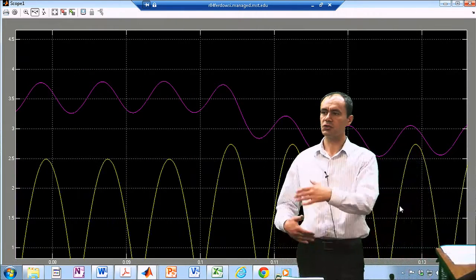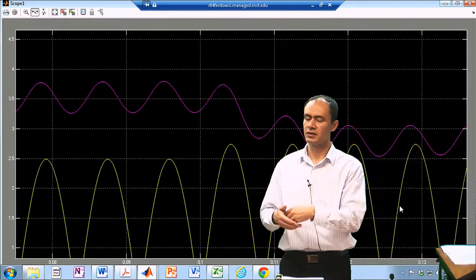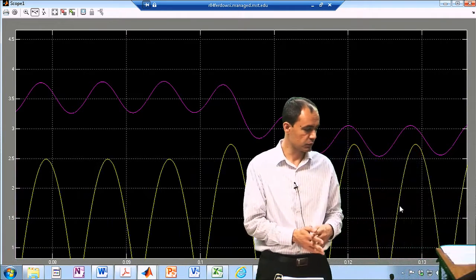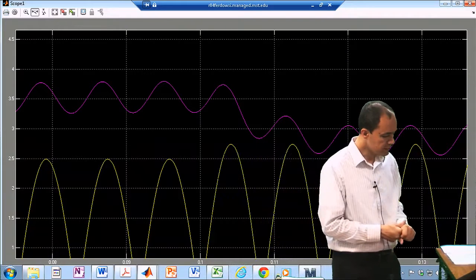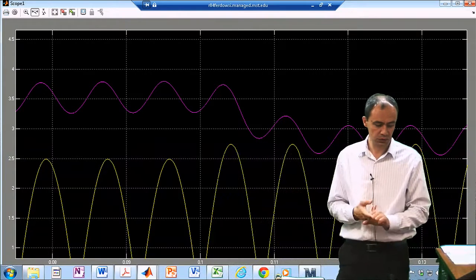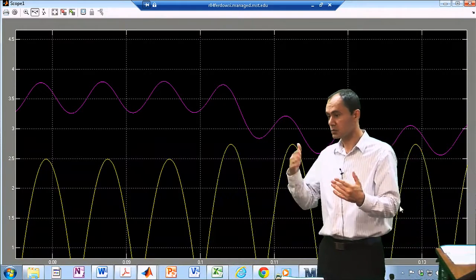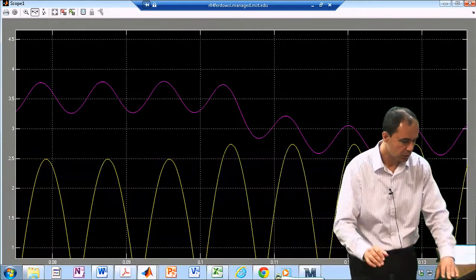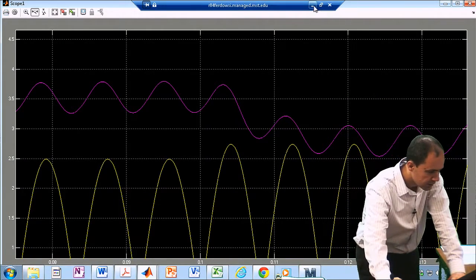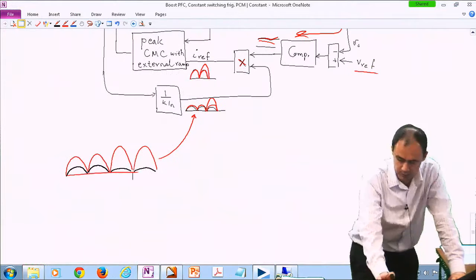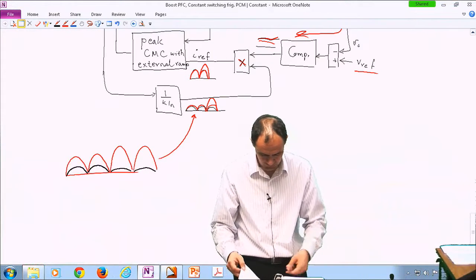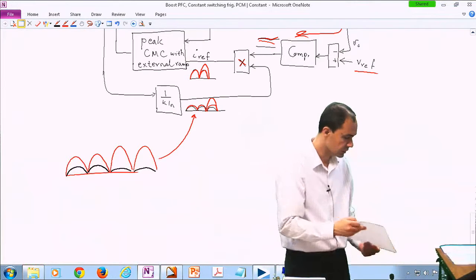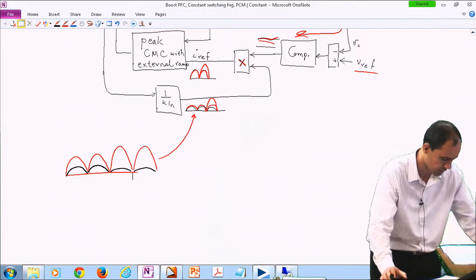So the input voltage increases. Ultimately, the reference for the DC value of the compensation network output should actually decrease. Now, temporarily your output voltage is not regulated, goes beyond 200 and comes back. To avoid this, there is a trick that they do, and we're going to talk about this trick. It's called a feed-forward constant power kind of a trick. I don't have a simulation for it, but here is the trick.